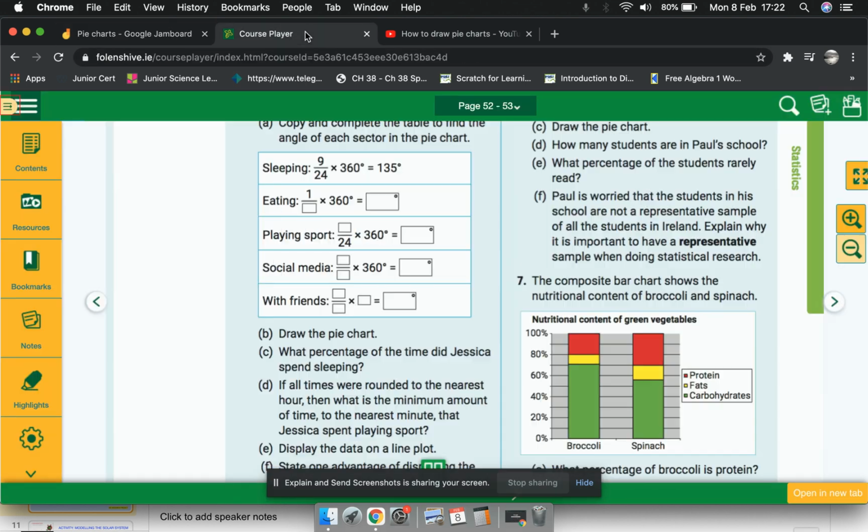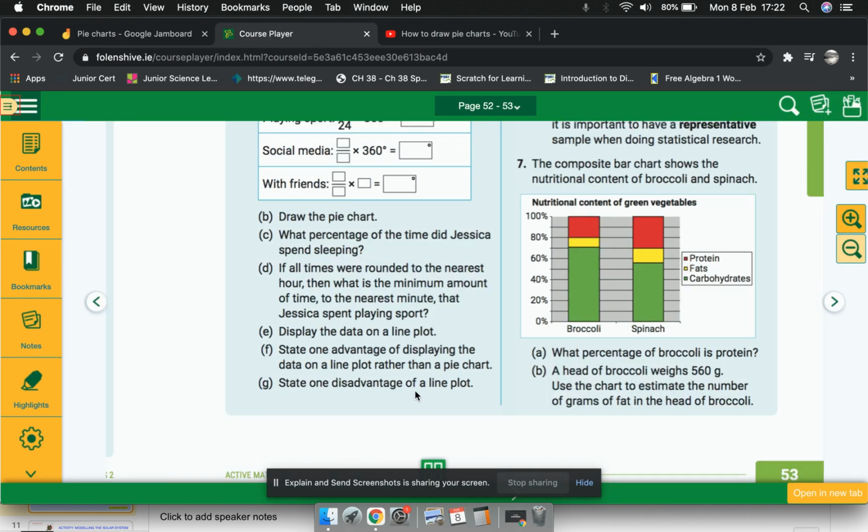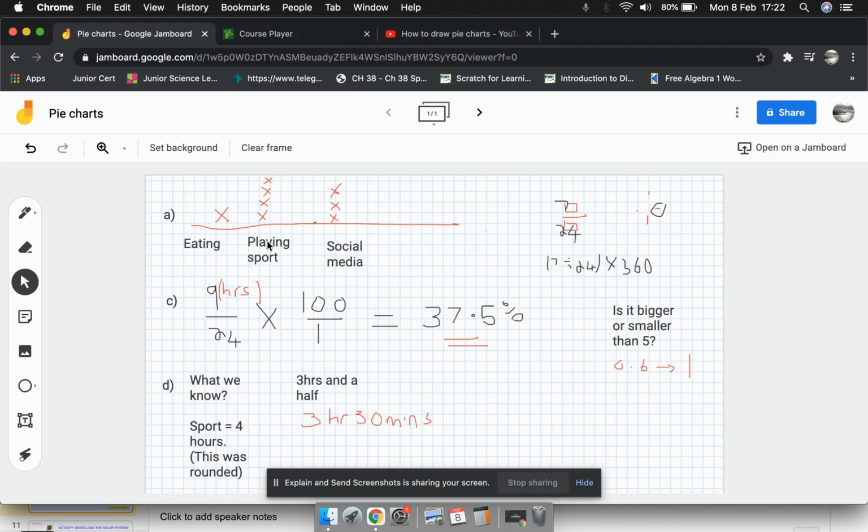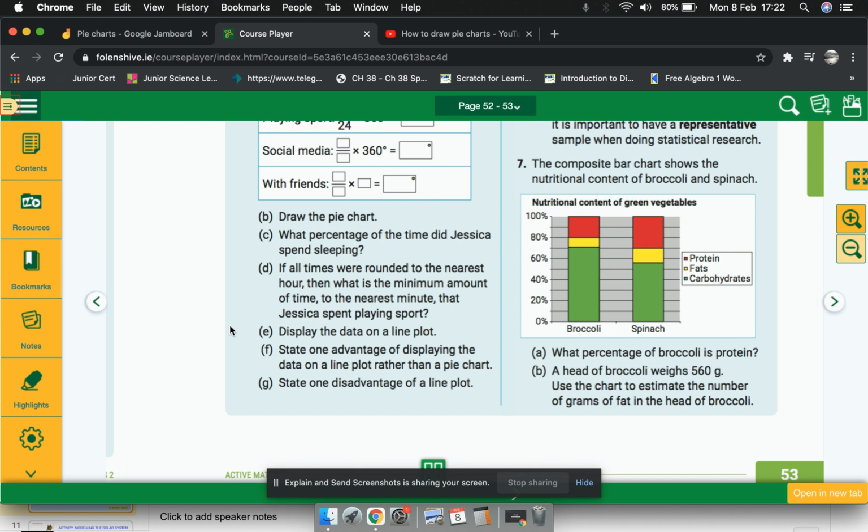Okay, I would say a disadvantage of it though is that it doesn't work well when you have a large amount of data. Okay, so if I had to compare, say, 256 versus 49, you'd spend all day drawing these X's, so it wouldn't be very good then. That would be the circumstance for that.